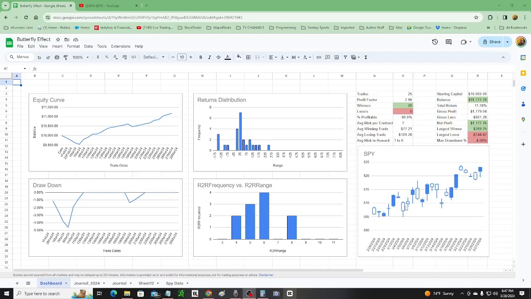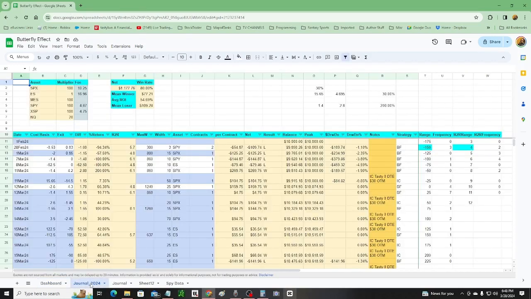Now, personally, for two of the three strategies, I usually employ a 30 to 50% profit range. So when it hits that number, I like to go ahead and close it and take my money and run, so to speak. And here is the trading journal, which has all my trades.